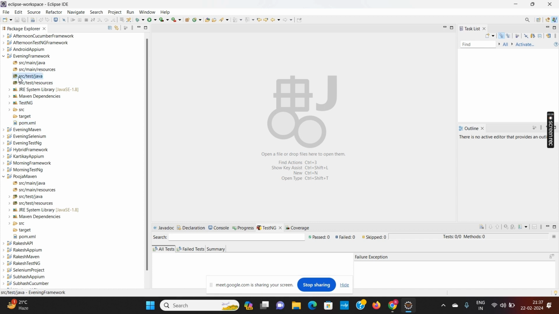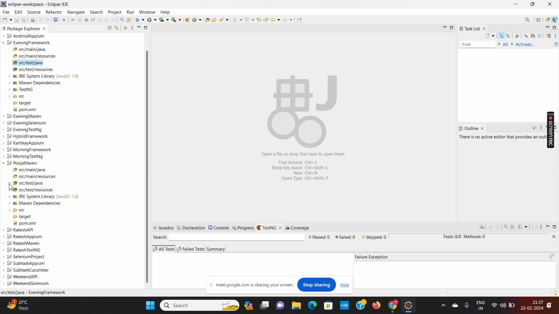After that, like in our previous project, we have created different packages: core, Excel, external XPath, logs, report, screenshot, and test cases.